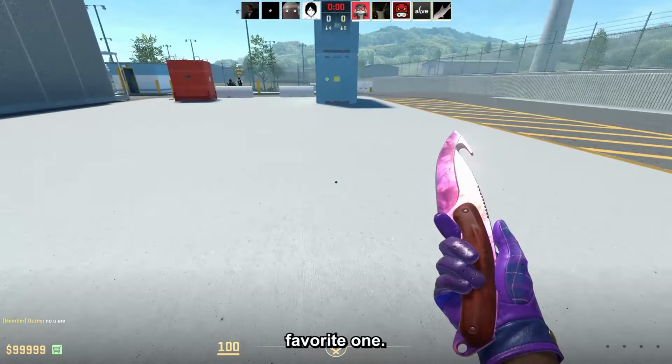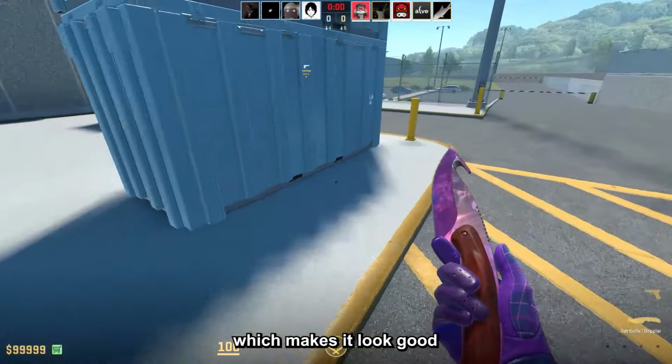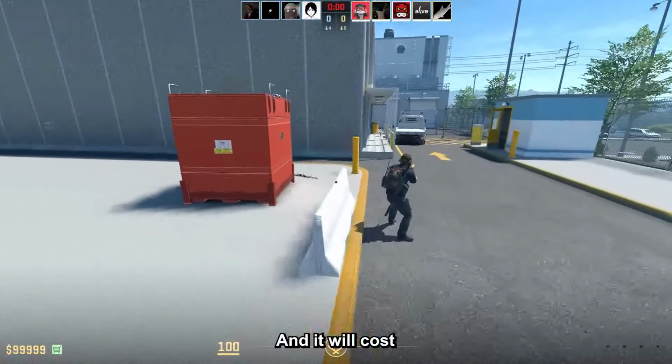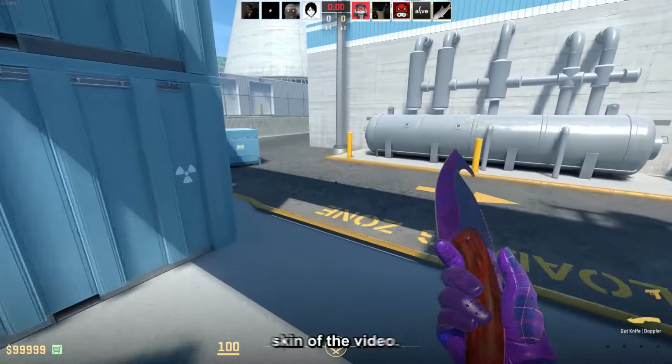Next up, the Gut Knife Doppler factory new, and for this one I went with the Phase 2, which is my favorite one, as for this knife it turns pretty much pink, which makes it look good and also super shiny, and it will cost you around $207, so it is the cheapest skin of the video.